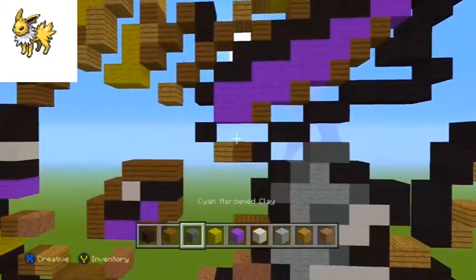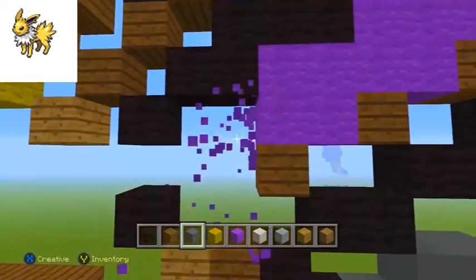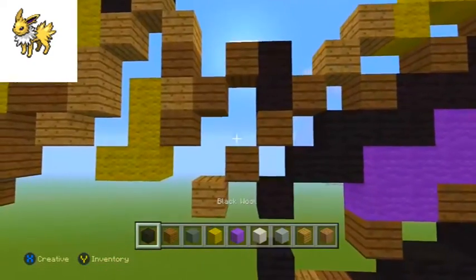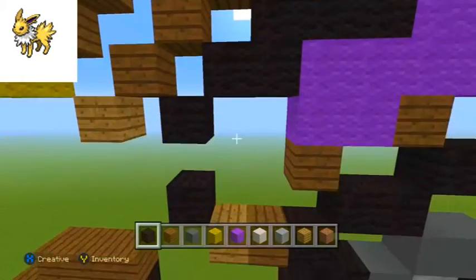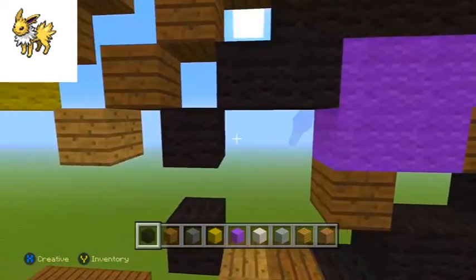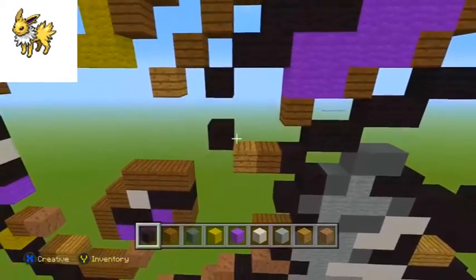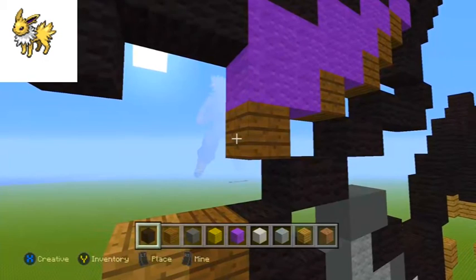I've actually done something wrong here, I've just realised, guys. If you take this section off here, if I can remember where it is, here we go, right. So you're essentially just going to take that off, what you just did. Take this one off, and then just place one there.